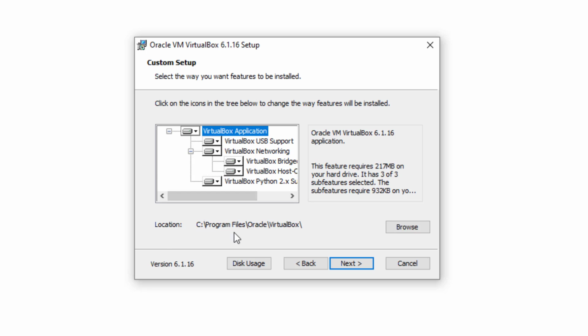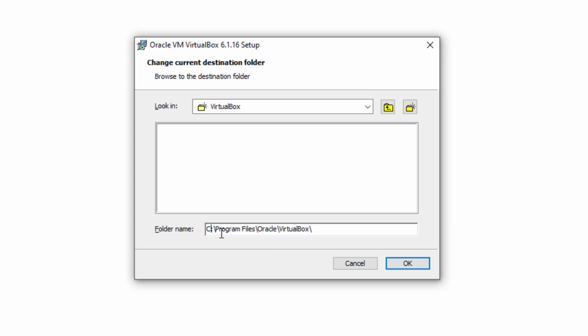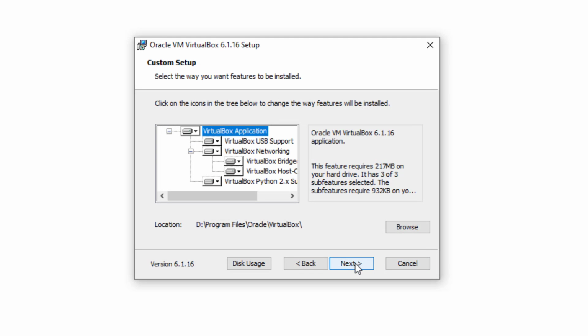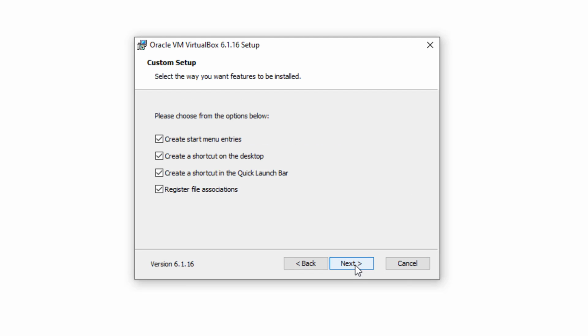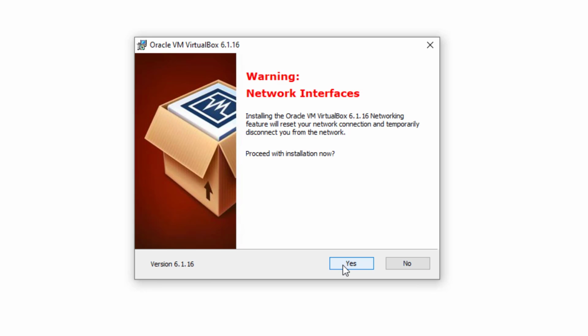Be careful with the location. This is where the actual application will install, and it does use up a bit of space. So I'm just going to put that on my D drive quickly, because that's a larger drive. Just click next. It's whether you want to put it under quick launch. I don't normally, and the start menu entries, that sort of stuff is normally fine. You can set that. Okay, so click next.